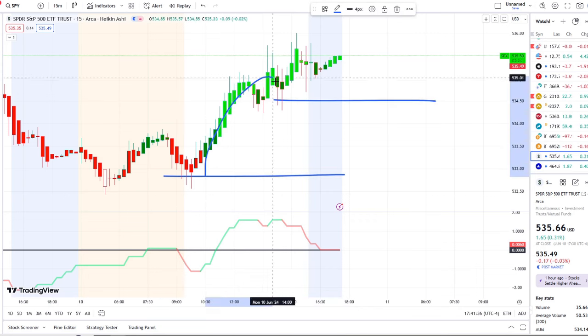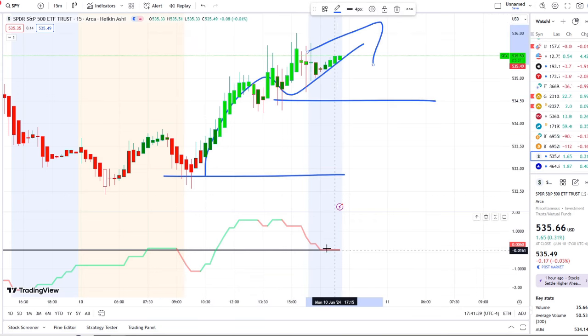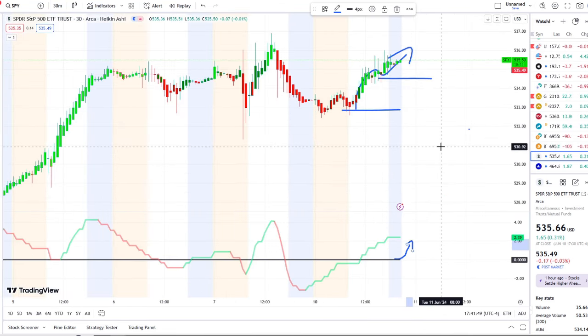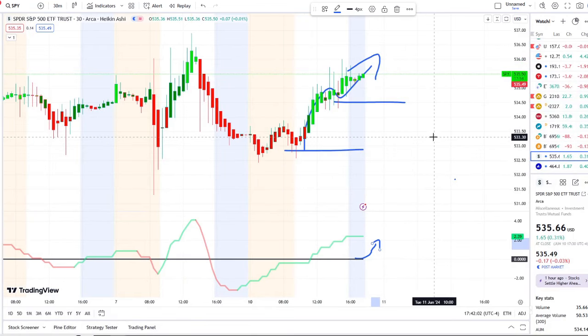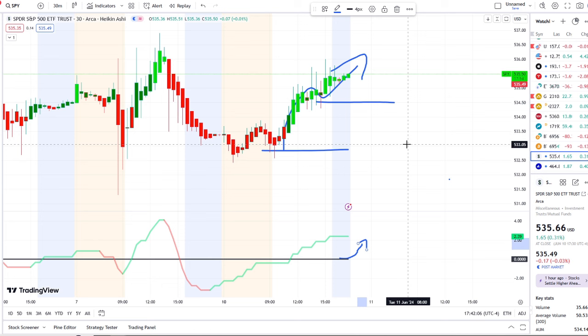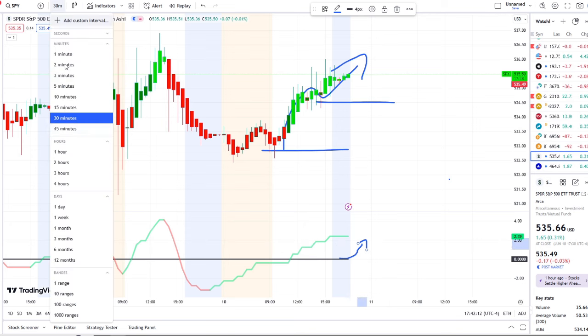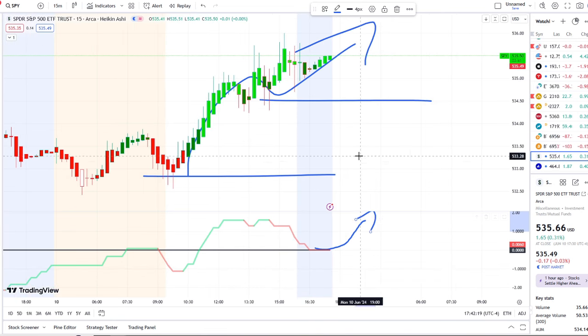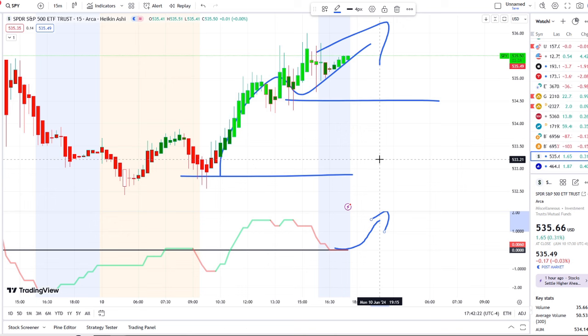To the upside, it's going to be crucial for this staircase effect to continue: retest the high of the day at 536, get inflows to pick up from red to green, pull upward away from the midpoint, and roll it over into the 30-minute and one-hour. The next resistance above 536 is 537 in this tight range. If both of those get broken through, I'll be watching the 540 area. The bull-bear indicators and inflow versus outflow are going to be crucial — they're holding above on the 30-minute and one-hour but very close to the midpoint on the 15-minute, and it needs to switch from red to green. As always, thank you guys so much for watching and let's make some money.